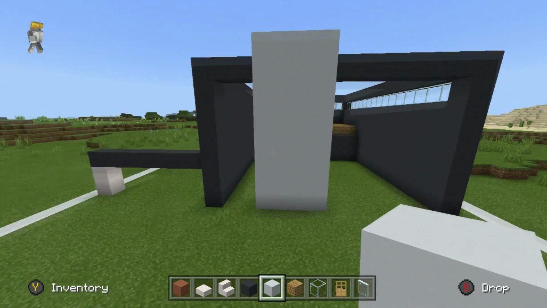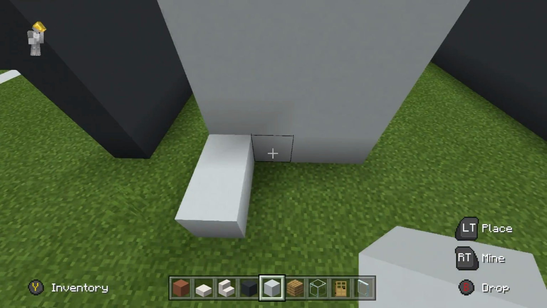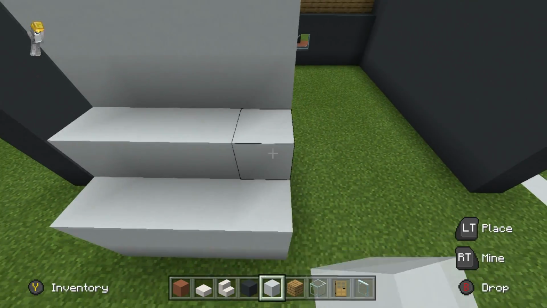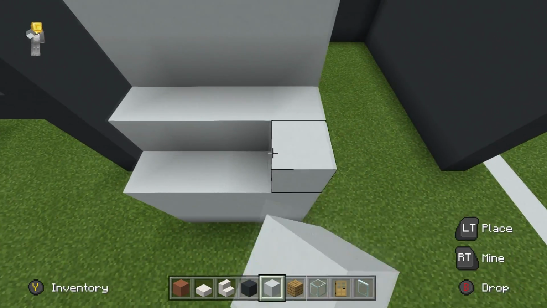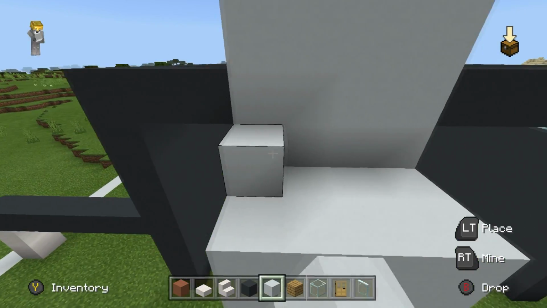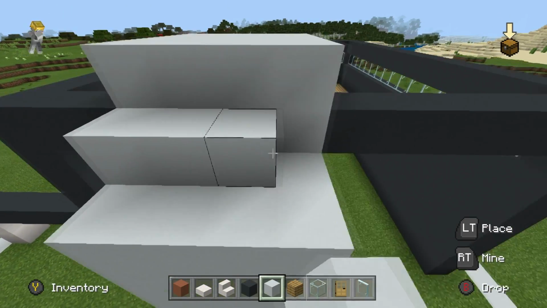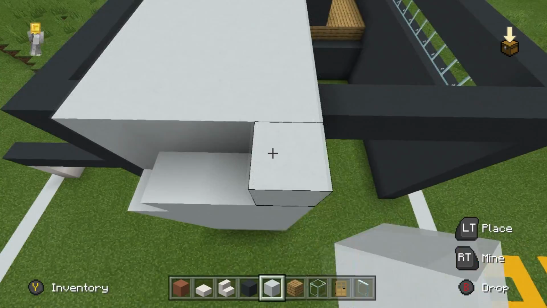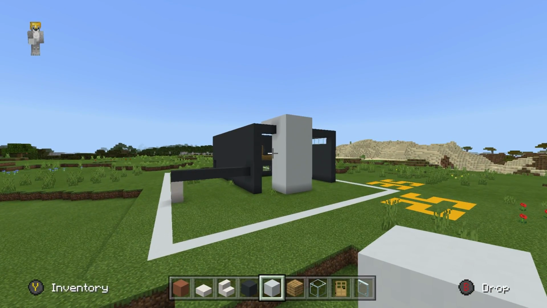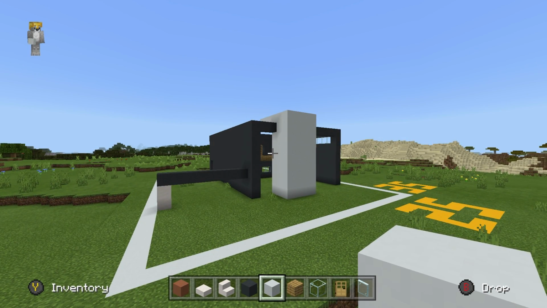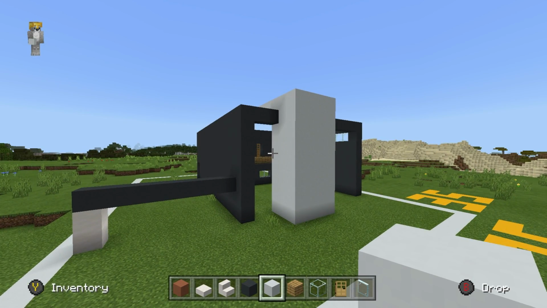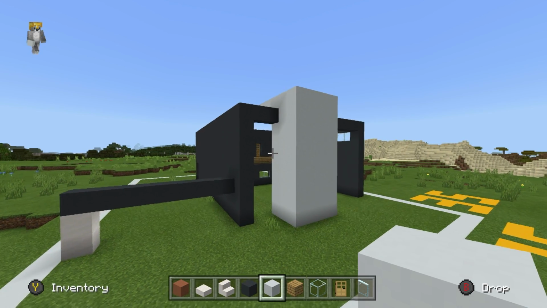We then want to extend the entire area of white concrete 2 rows towards us. So this actually takes quite a bit of doing. We want to take the entire white concrete area, and I do mean the entire part, the entire giant rectangular shape that we have right in front of us. We want to extend this 2 rows towards us, and it's going to help create a sense of depth in the house. And it also breaks up the color because there's a lot, or was a lot, now there is a little bit less. Same amount actually, but with the white added, it seems like less. It really helps to dampen all of the grey concrete.